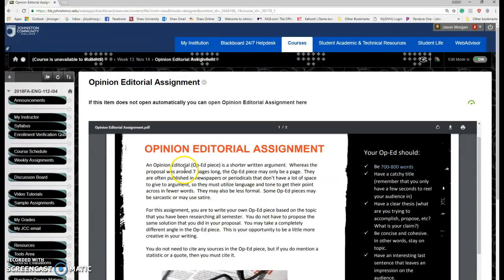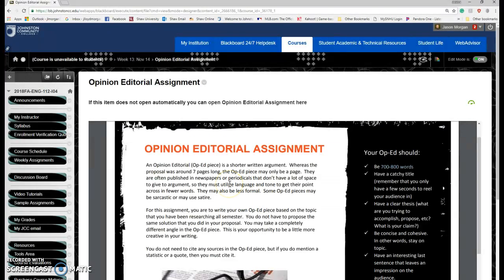Okay, and the argument. Where we did 5 to 7 pages for your proposal paper, and you had to use third person, this one is basically, remember how we did that thing with your soapbox? We kind of got on there and you just got to vent on what you're doing. An op-ed piece is something you'd find in a newspaper or maybe even a blog post. It's more personal. You can use first person, and you can include why it is important to you. Maybe a story of why it's important, you knew somebody who was adopted, and that could be a reason for why you are for or against abortion, whatever. But this is just a less formal, shorter version of your proposal paper. It's a first person thing where you're trying to convince people using more of an appeal to emotions, as opposed to the proposal paper, which is more an appeal to logic and the credibility of other people when you're doing outside work.